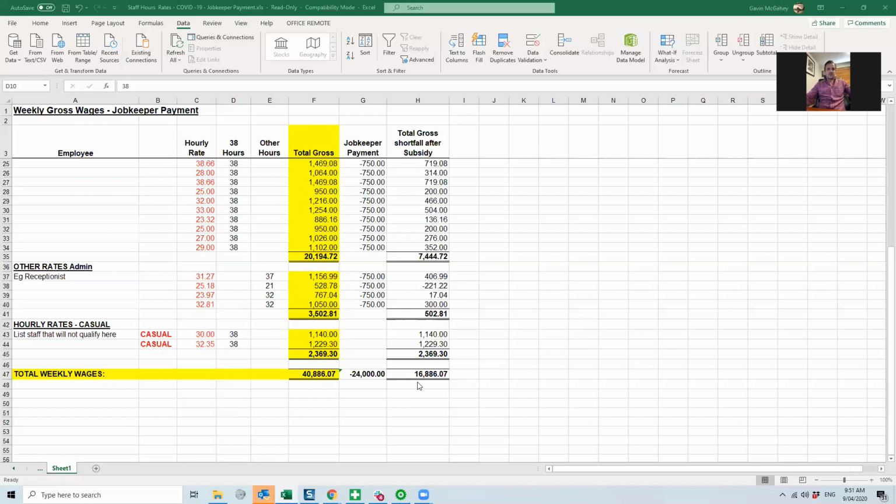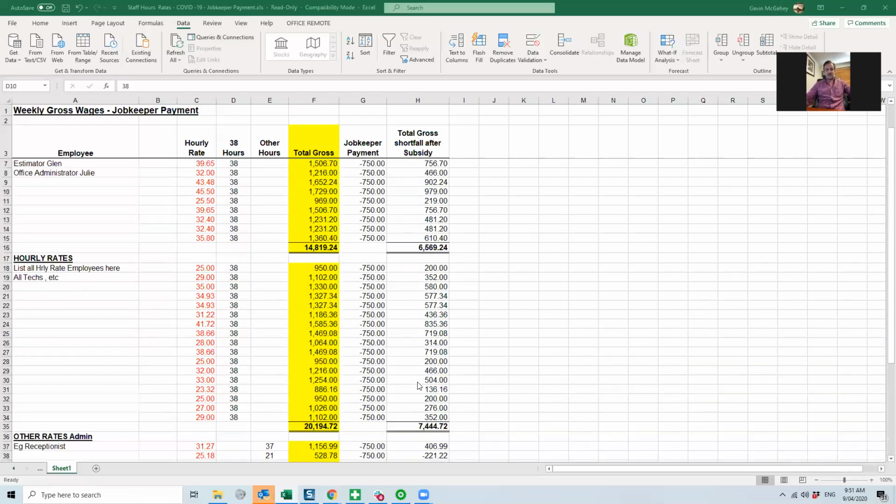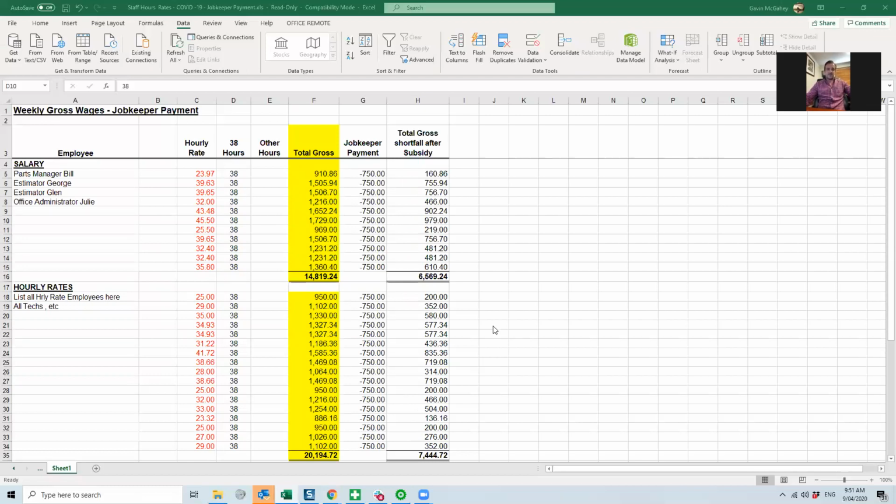I guess what we're looking at going into, we're fortunate enough that in April we've got work on to the end of the month. We're pretty much booked out for April, but May is going to be a different story for us. With our forecasting and our budgeting, we're aiming for shop capacity to be down about 40%. So with this JobKeeper payment and being able to budget on this spreadsheet for our payroll, because payroll can equate to about 30% of your turnover, it's quite a big chunk of your turnover. That's where it's good to have a tool like this, where you can see what your weekly payroll expense is. Yeah, that's really cool.